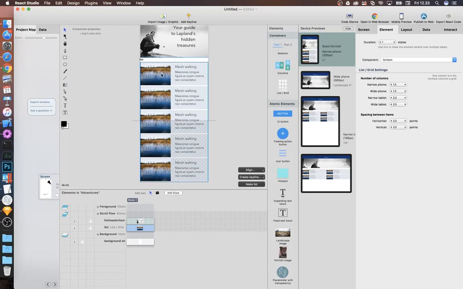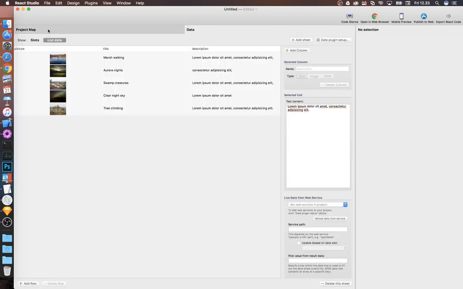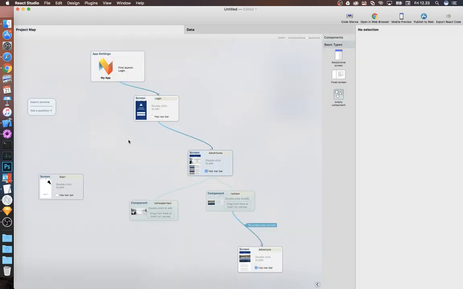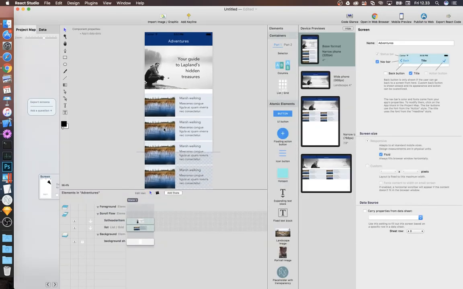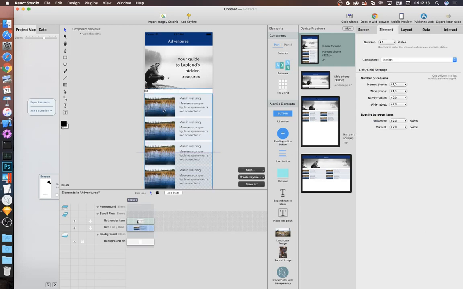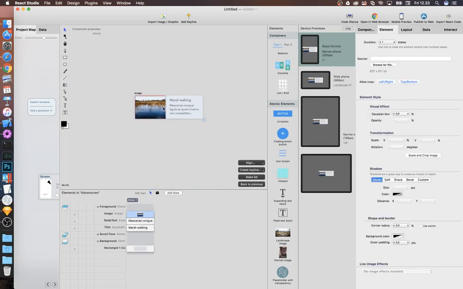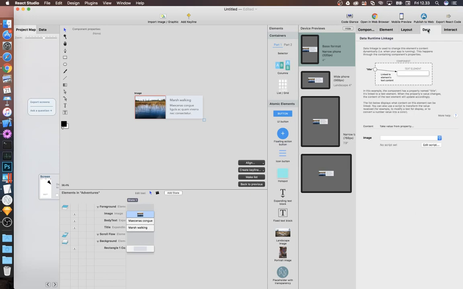We got 5 items here, just like we have 5 items in our data, but the content is not coming through. And that's because we're missing the linkage between the data and these elements. So that's easily fixable. Let's double click to go in the component and look out here in the data tab. So what we want to specify is what's called in React a property, and what we're doing here is really property linkage. We have some data that comes from outside this component, and we want to change the content of the elements here based on those properties.